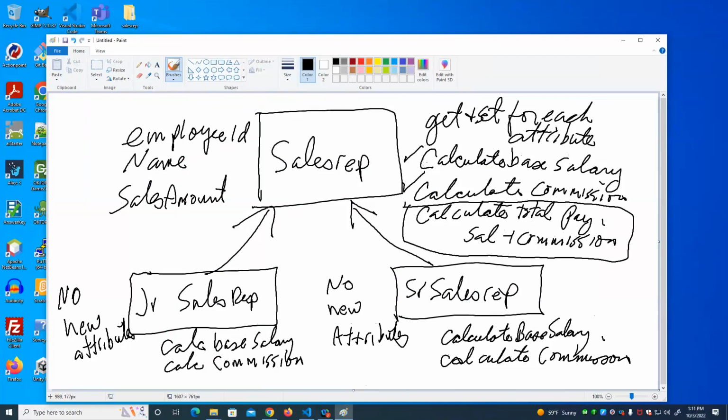Now, what about constructors? I'm going to say that on sales rep, I have a constructor that accepts employee ID, name, and sales amount. Makes sense because generally speaking, in our particular example, we need to have all those to really have a sales rep.